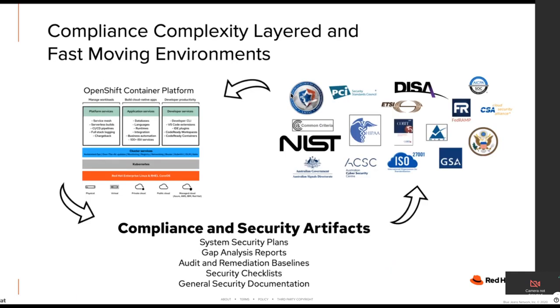And so let's take it one step further. Okay. So on the right, when this slide loads, I'll show you. On the right, we have our listing of all the risk management frameworks, right? Again, geographically bound, industry bound, maybe even a mixture. And then on the left, we have OpenShift as an example of an infrastructure as a service offering that we need to secure and lock down.